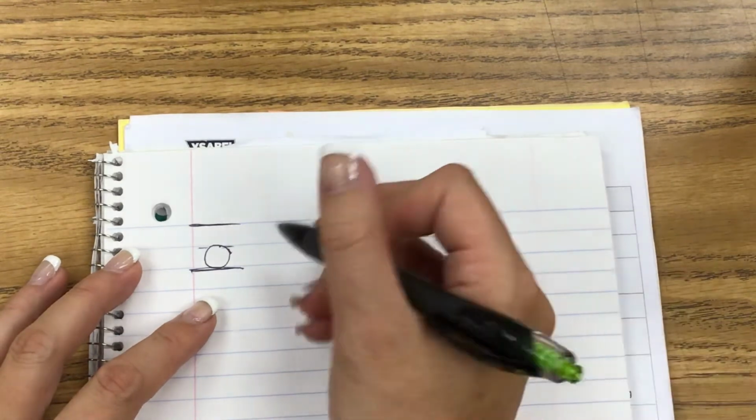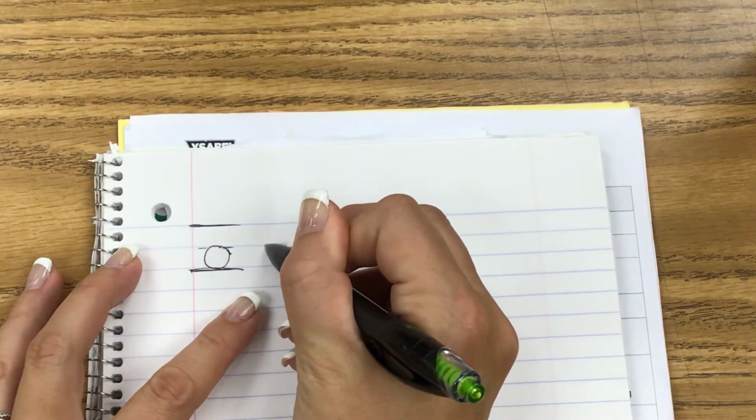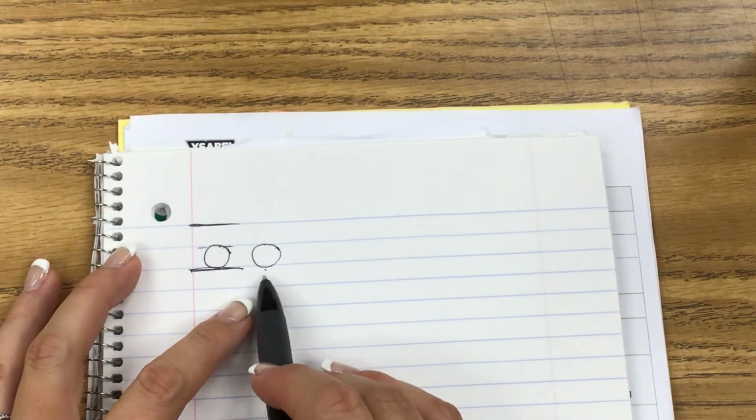Those are clock letters. Let's try that again. So we don't start right at the dotted line, you start a little bit below the dotted line. Up to the dotted line, around, back up to the dotted line, and pick up your pencil. Notice my O, or my circle, is not hanging down.